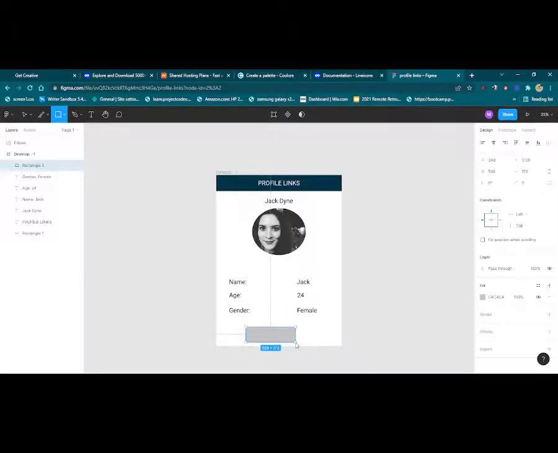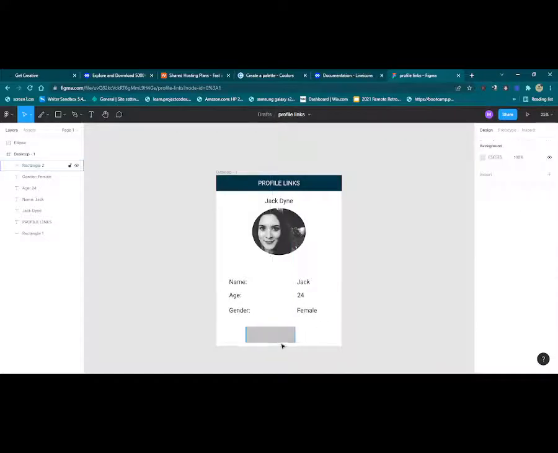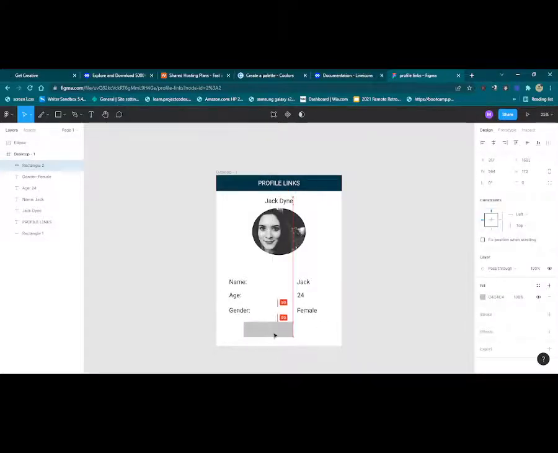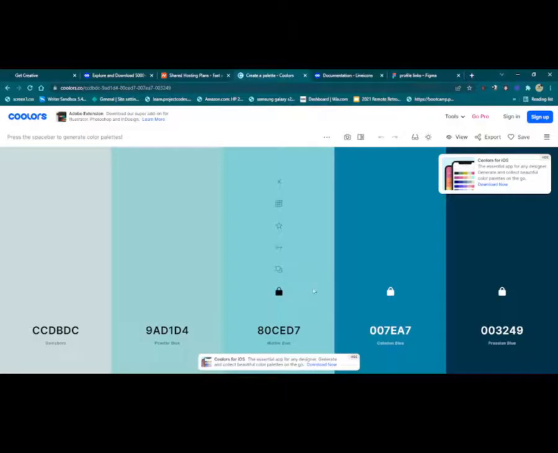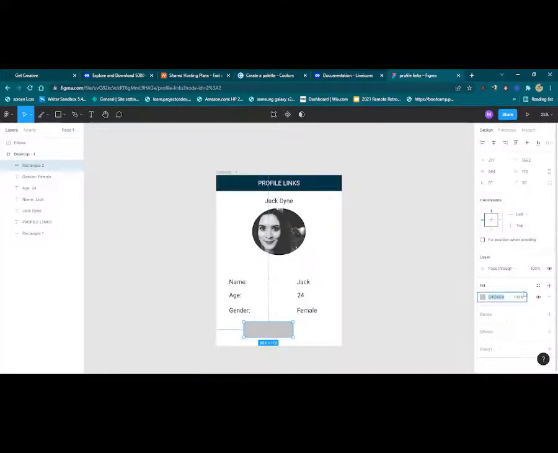Let's just say we want to view this person's socials, right? So if you want to do that, and then I'll just cut the edges off the border radius part, guys, don't forget. And then the background color, I'm just gonna go back and then refer here. Maybe I would copy this one and then go back to the design and then control V to paste again and then press enter. As you can see, that's a little bit better.